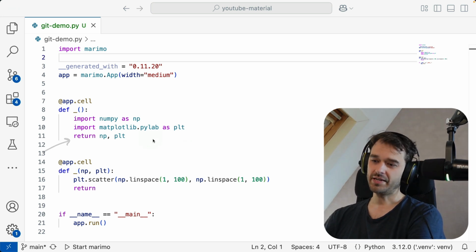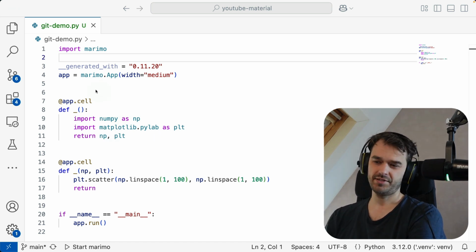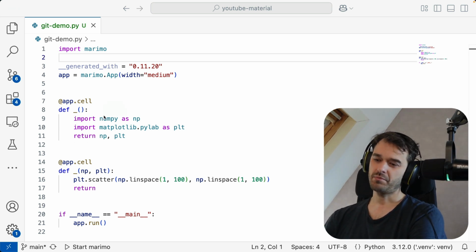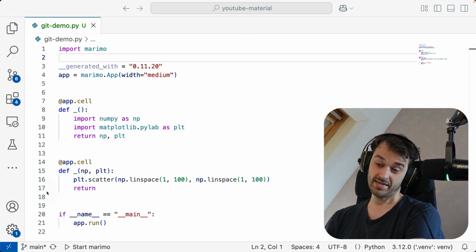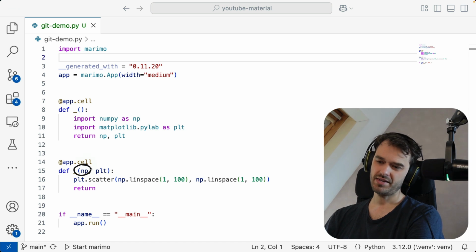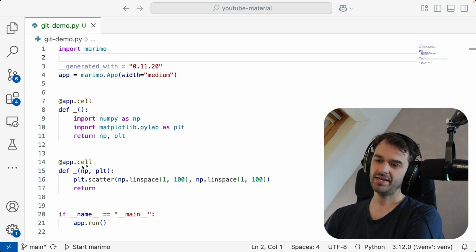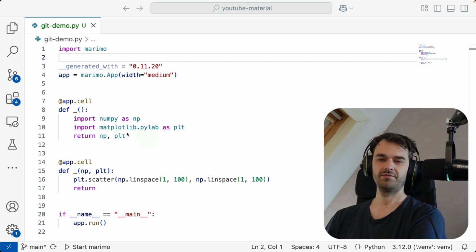This one cell over here emits a few things. It emits this NumPy module and this plot module, but these are effectively the outputs of this one cell. Whenever you save on disk inside of Marimo, Marimo is making sure that this file is compatible, but it's also making sure that variables like this that a cell depends on become inputs as well. So you can really clearly see that in order to run this cell, it needs two things. Oh, and by the way, those two things, those are emitted from this function on top.